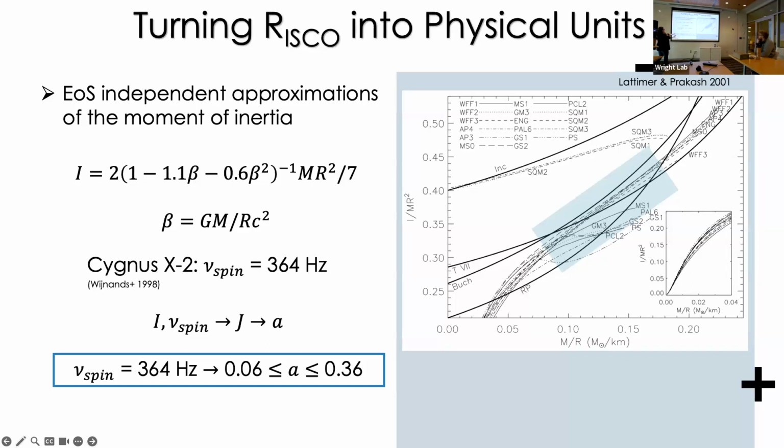So if you take that and the tentative spin frequency estimate for Cygnus X-2, the one source that I had shown, this is taking the difference in kilohertz QPOs. Again, this could be off by a factor of 2. But if you just take it as a way to show what kind of constraints you could get if you know some estimate of the spin frequency, this gives us a range from about 0.06, so we're inconsistent with 0, right? Neutron stars are rotating, so 0 is a little bit extreme and conservative, all the way up to approximately 0.36.